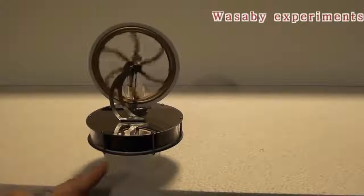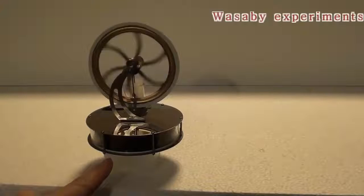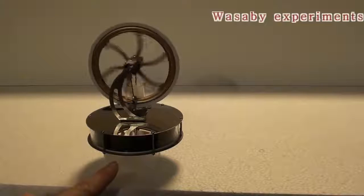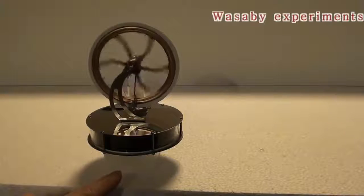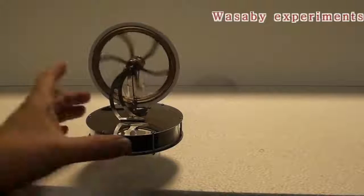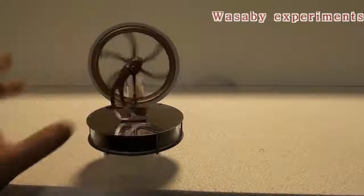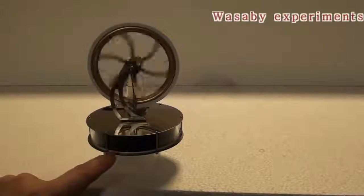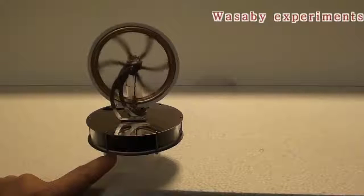So only the ice and the cold temperature from the downside is enough for the rotation of this simple Stirling engine. In maybe 30 seconds, the rotation will even improve. It will go even faster because this downside will get colder and colder.